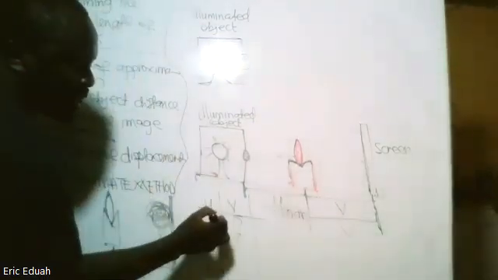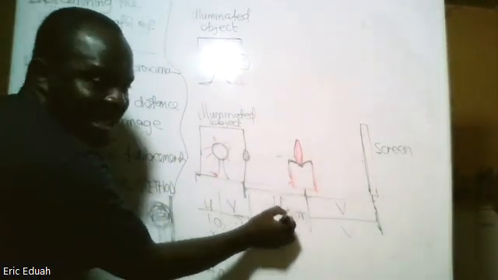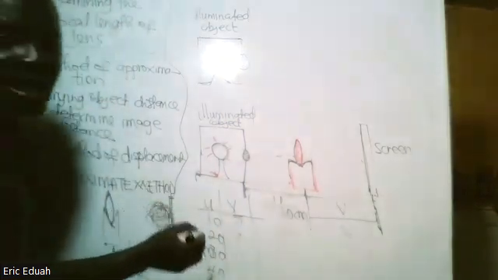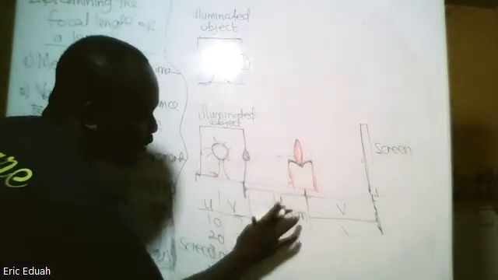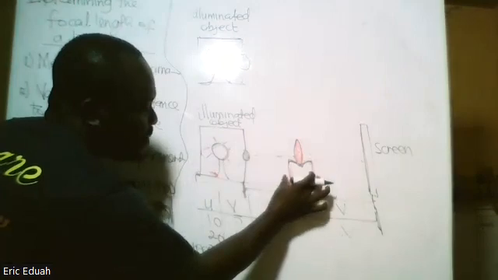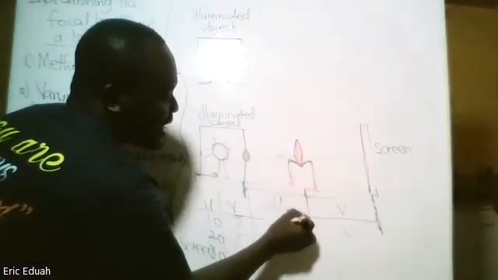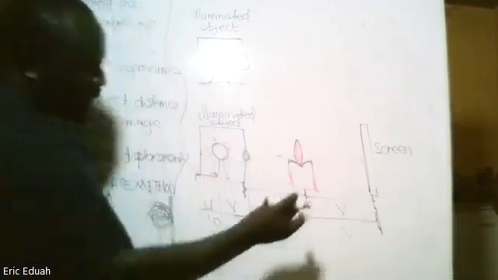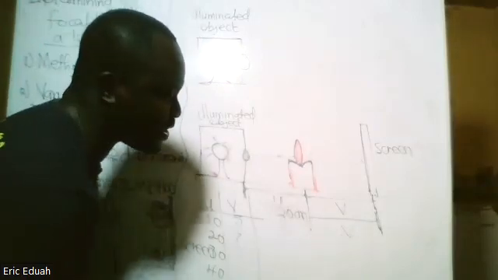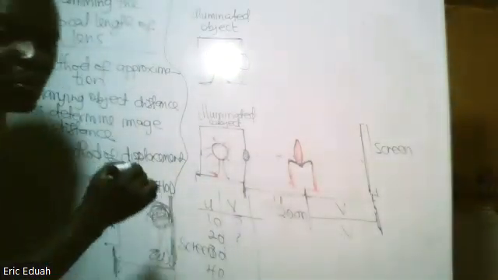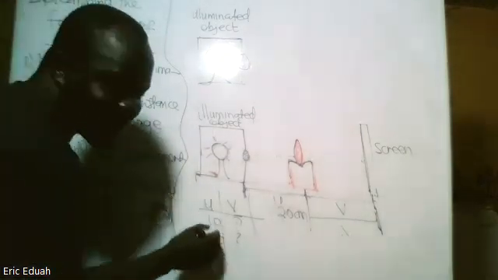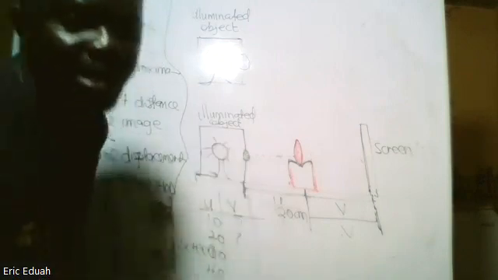So this V, you record it against 10, because it is the 10 centimeter which gave you that. Then you pick the second object distance, 20. You measure from the illuminated object. This time you adjust the lens to have 20 centimeter. Then you pick the screen, move it back and forth till you get a very sharp image of this object on the screen. Then you record it against 20, 30, 40, 50. So every object distance gives you a corresponding image distance.